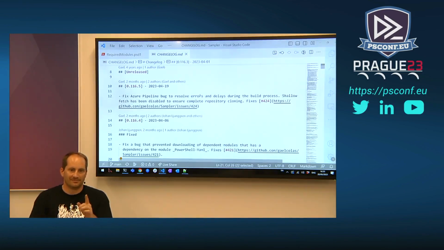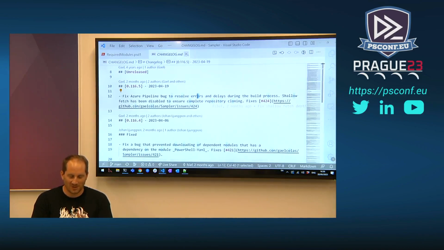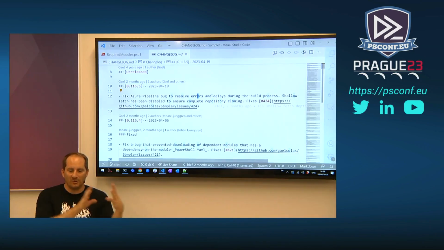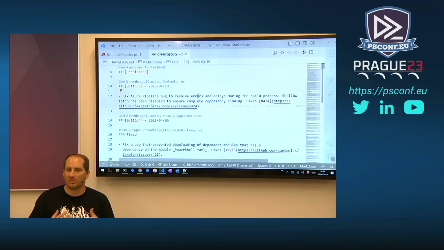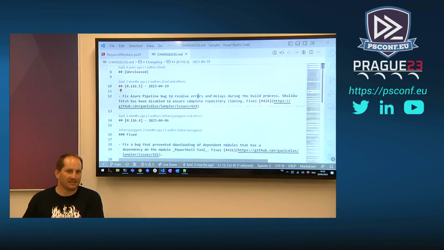How does versioning integrate with the changelog? You've got version numbers for each new entry in the changelog, and you also mention automatically incrementing the version number. Yes, let me think first, because there are two questions in one. The first is how do you manage the versions automatically, and how do you manage the version within the changelog? Basically, how does it automatically know which version to pick, how to increment it, and how to go from 0.116.5 to 0.116.6, as an example.